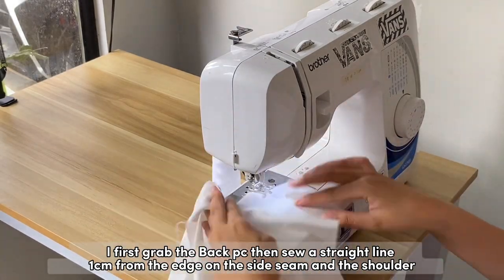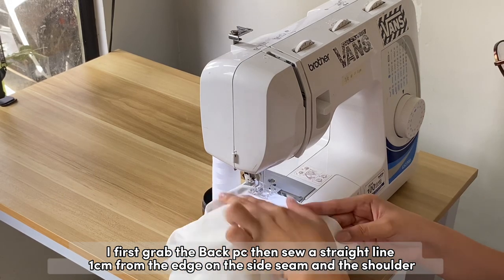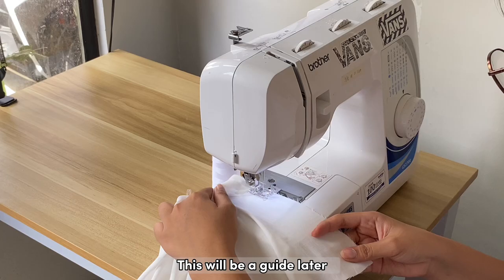I first grab the back piece, then sew a straight line 1 centimeter from the edge on the side seam and shoulder. This will be a guide later.